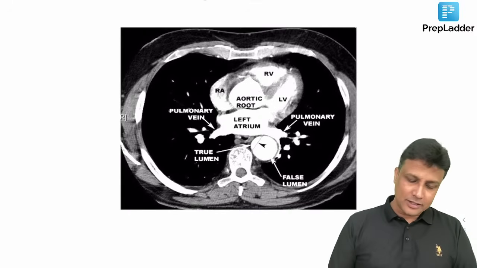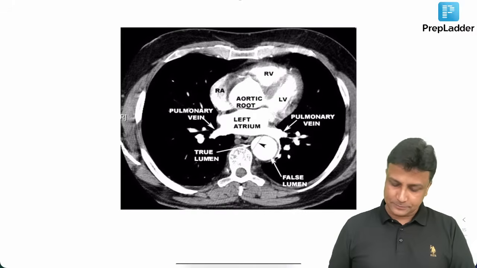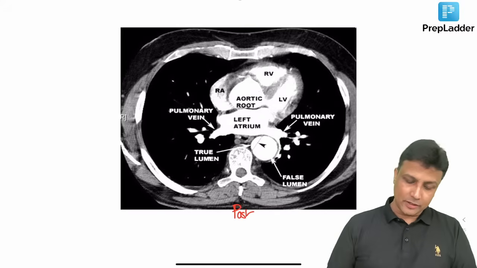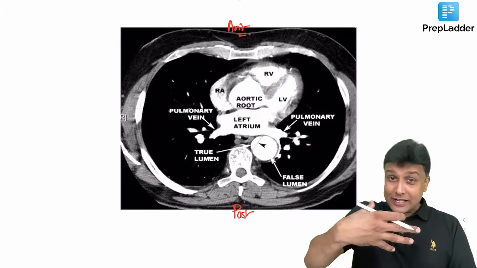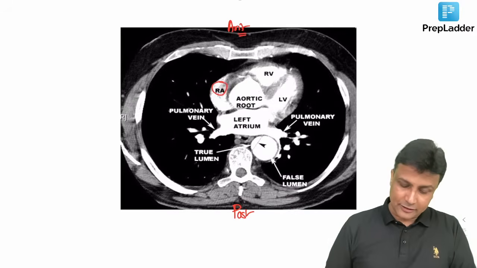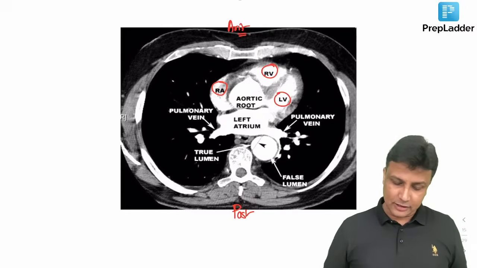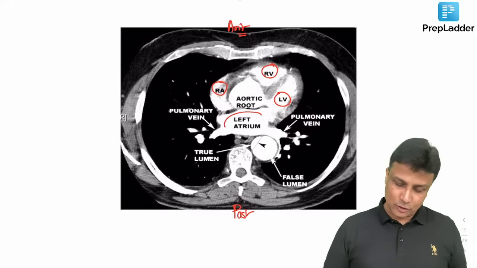The moment you look at this diagram, easily you'll be able to identify. Of course, this is the posterior aspect over here. You're able to see the vertebrae there. And this one will be the anterior aspect over there. You'll be able to appreciate the sternum there. Now, when you're seeing from the anterior aspect, you're able to see the right atrium, and below that there'll be the right ventricle. Behind that, you'll be able to appreciate the left ventricle and the left atrium, guys. So that is very easy to remember.